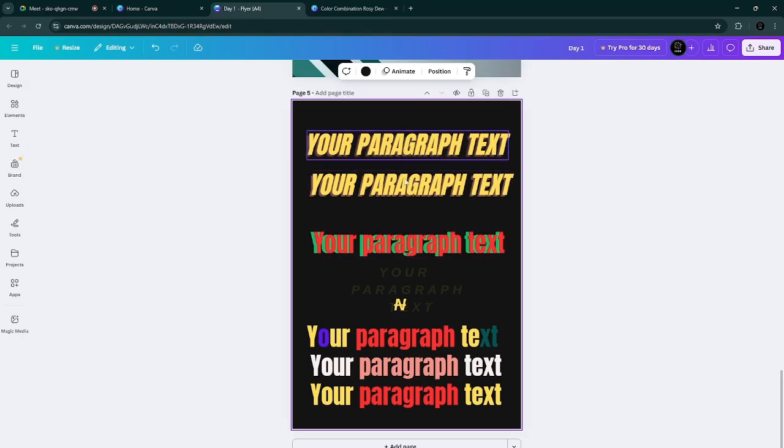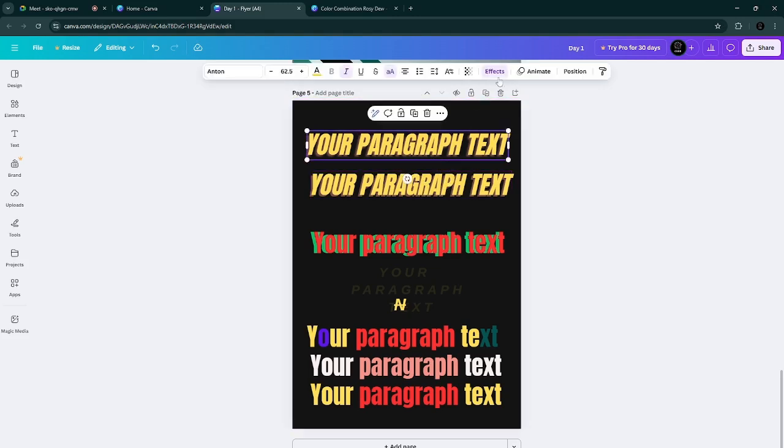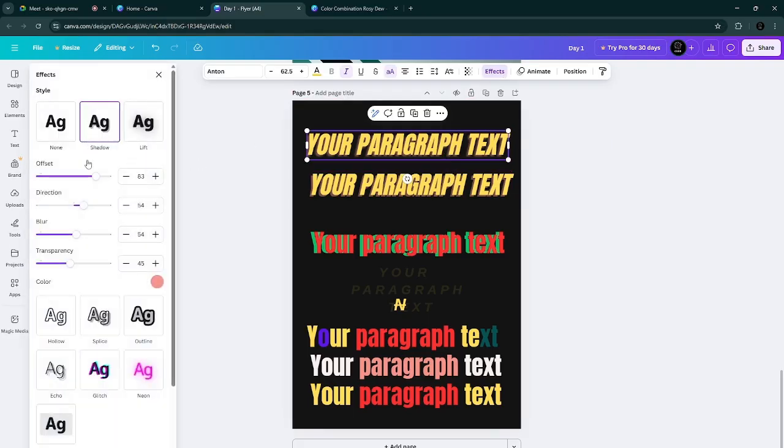Someone else uses this and someone else uses this with a different content. You might end up liking this more than this. It all depends on what the designer wants. But you can see that all this was gotten from our effects, and what differentiated it was our blur, offsets, the direction, and maybe the color. It all depends, because what I'm thinking as a designer is not the same thing you'd also be thinking as a designer.